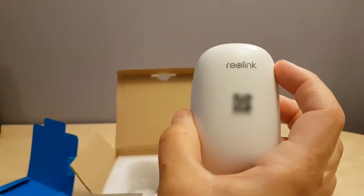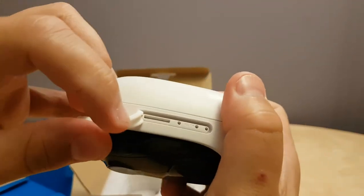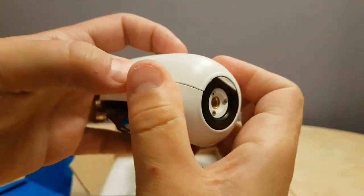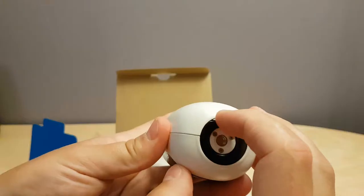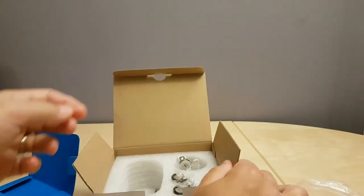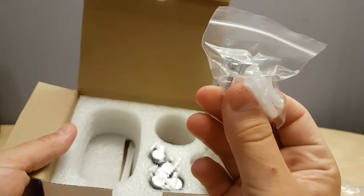It's pretty nice, looks like a sturdy build and doesn't feel cheap. Here is where you put your micro SD card because it does not come with one. There's the SD card slot and the reset button — you'll need a paper clip to press it. Down here is obviously where you plug it into the mount. Here is the QR code which makes it easy to scan into the app for easy setup. Here's the stand, which looks to be about two inches in length, and some screws are provided.